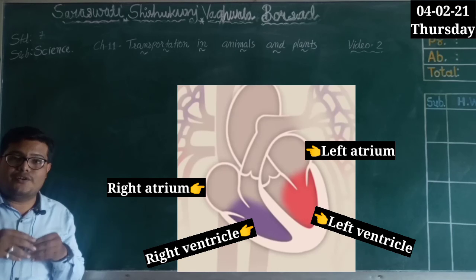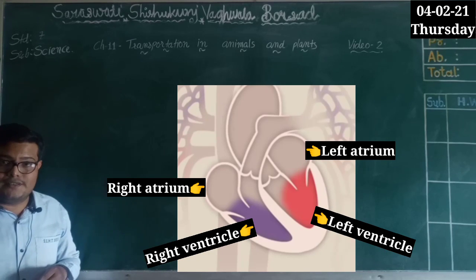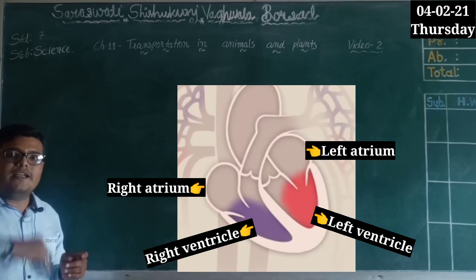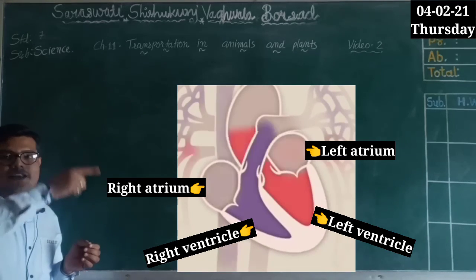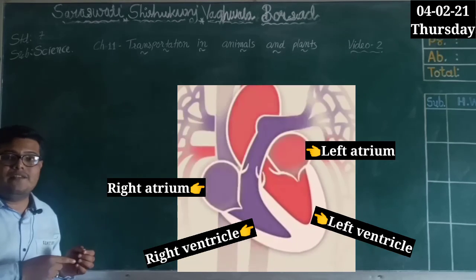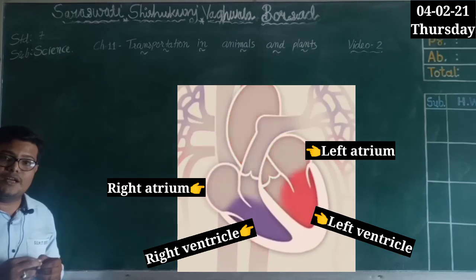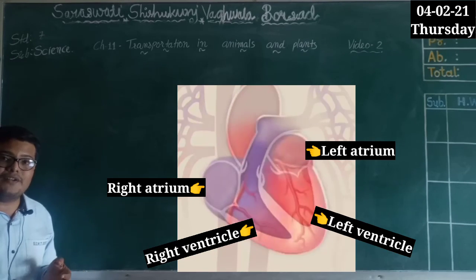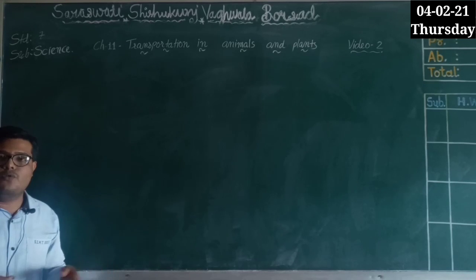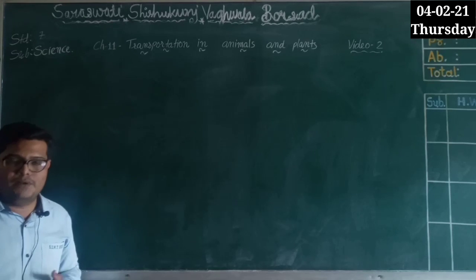From the right atrium it will reach the right ventricle, and from the ventricle, through the pulmonary arteries, it will reach the lungs, and in the lungs it becomes oxygenated again. It will travel into the pulmonary vein, and from the vein it will enter the left atrium. From that it will reach the left ventricle. From the ventricle it will reach the aorta, and from the aorta, or we can say artery, it will reach the whole body with the help of arteries. So this was the circulation of the blood.